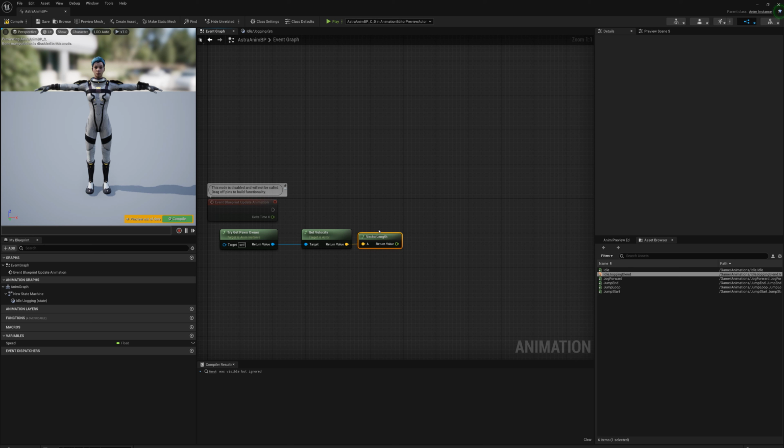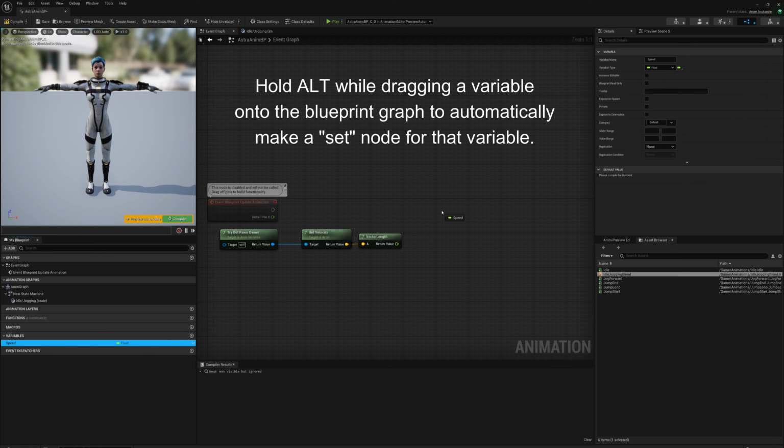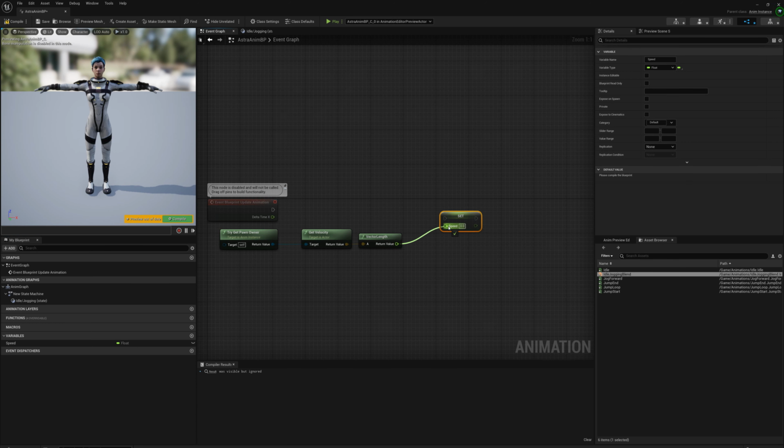And I can get my speed variable that we made here, and I'm going to drag it out holding Alt, and that'll give me a set node, and I can set the value to this return value of our character's velocity. So on each update of the blueprint, we're going to update the speed value to our character's velocity.